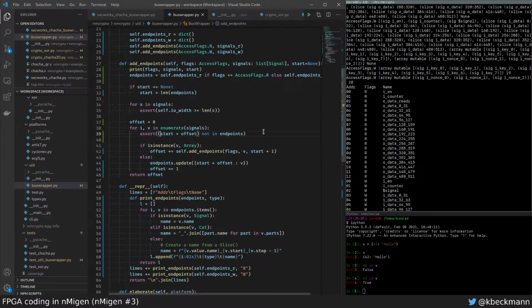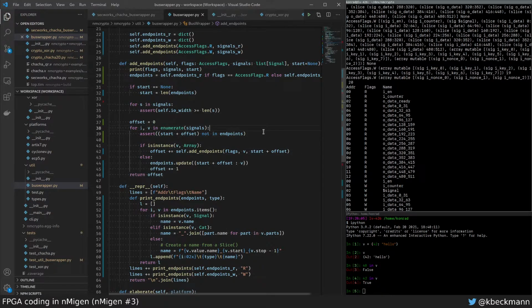So we have a start and we have an offset. We increase the offset in the simple case. We increase the offset with the return value of the recursive one. And here we should have offset as well. Yes, now it should work.